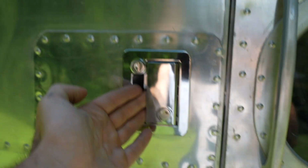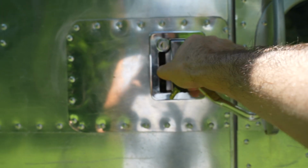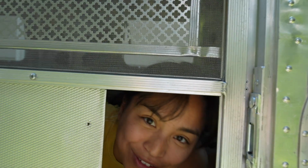Look, the latch locks perfectly. We now have a really big carabiner so we don't lose the keys like we just did already. We're all a team here. Deadbolt works. We have to remember the direction of the deadbolt. Yeah, I think it'll take a few tries, but this is our system here.